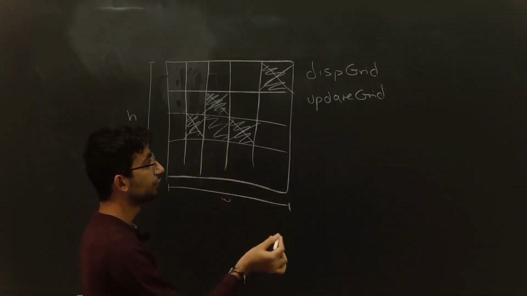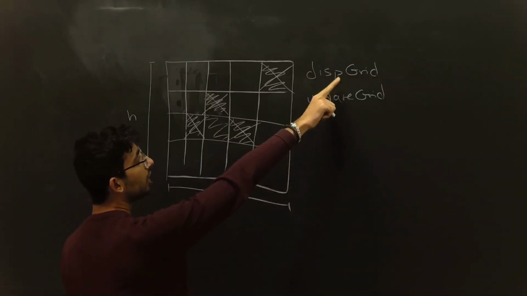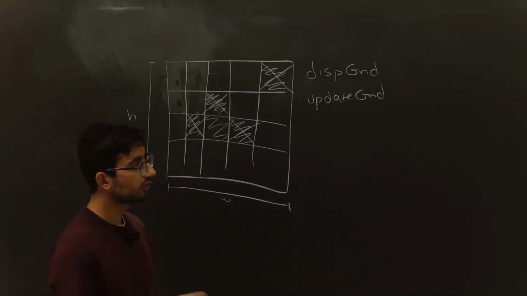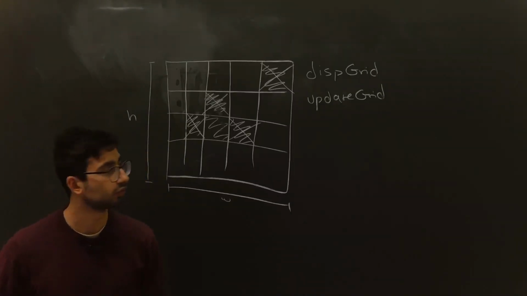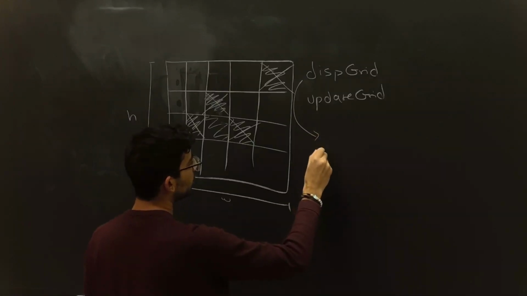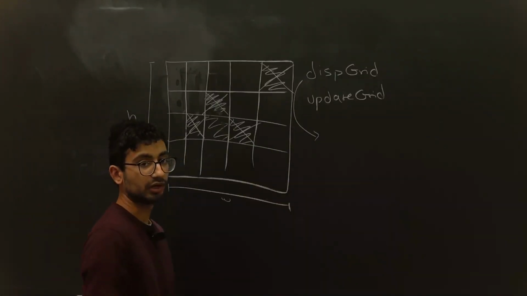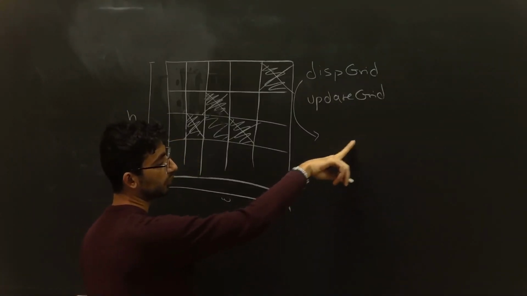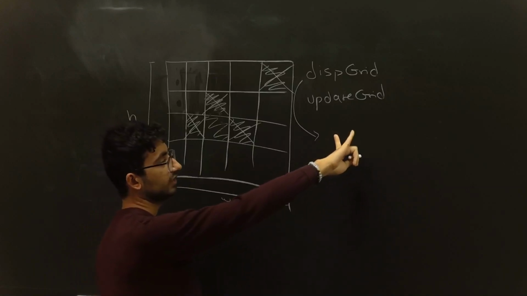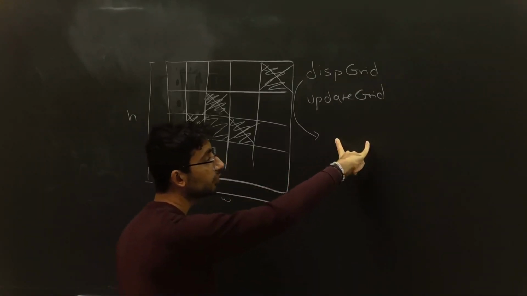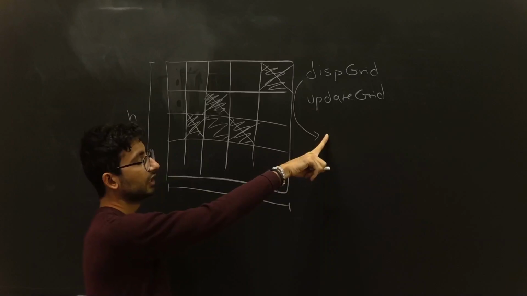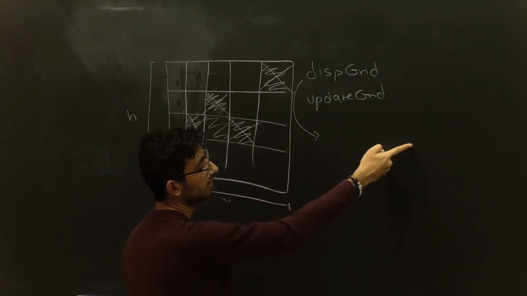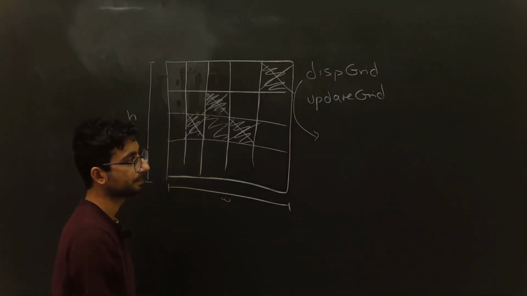Okay, so let's talk about how each of these functions are going to work. If we want to display our grid, then we want the ability to create a square. Now, in Processing, the way that we create a square is slightly different from the way that we create a circle, so we'll talk about that here. To create a square, we're going to take in 3 parameters, just the way that we did with circles. But with circles, the first 2 parameters talk about the center of the circle's x and the center of the circle's y. Here with squares, it's going to refer to the top left x and the top left y, followed by the side length of the square.